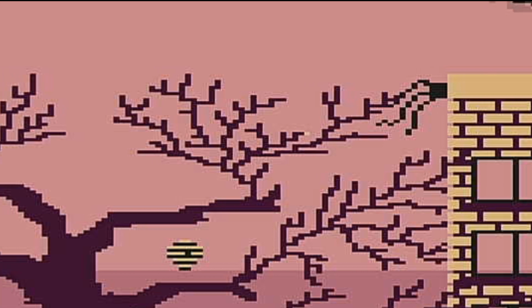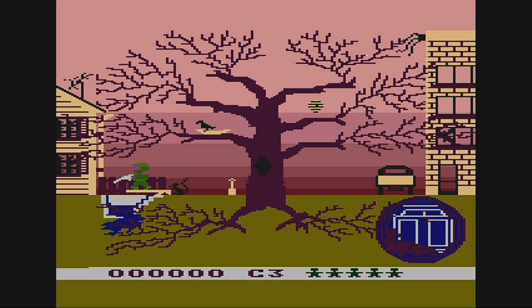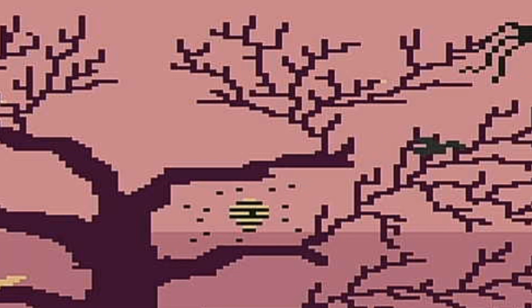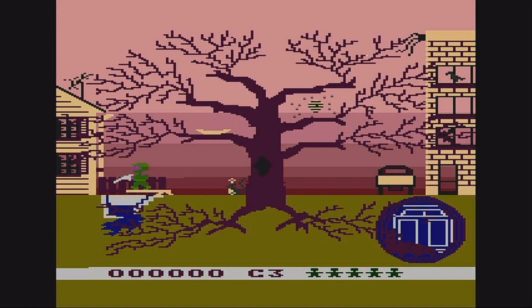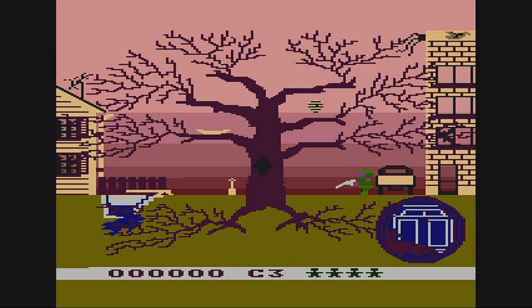Here comes a crow. There he goes. To the roof. Look at the detail in this game. Just great atmosphere. Okay, I'm just gonna jump into the pool now, and that'll be the end of this video. See you guys. Oh, he still drowns. There goes the last window. All right, thanks for watching.